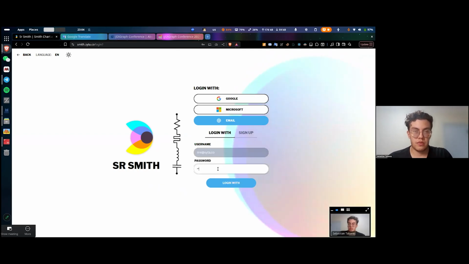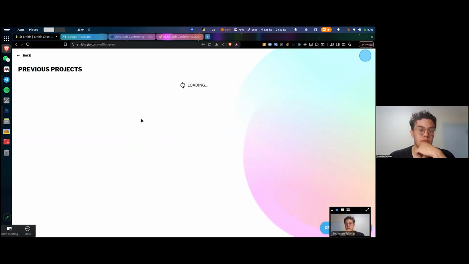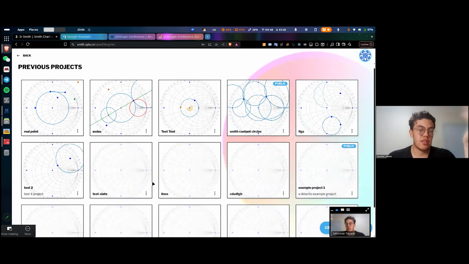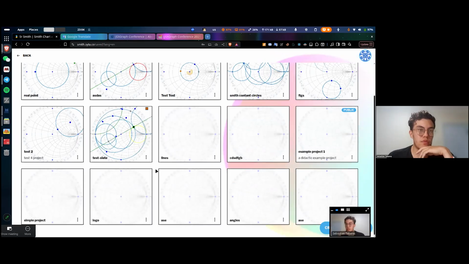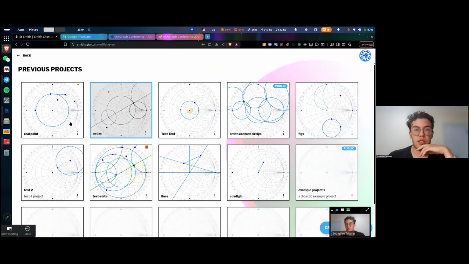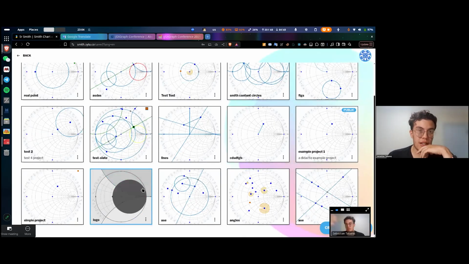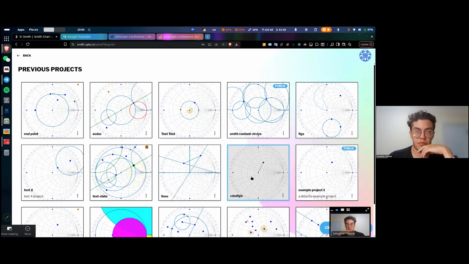So here I will log in. And I can see all the designs that I made for this user. So for example, here is a very simple application. You can see it uses colors, as you know from JSX, and so on. So if I open this, that is very simple.